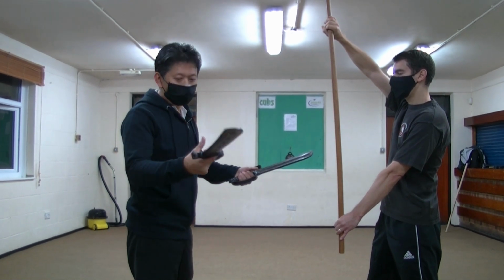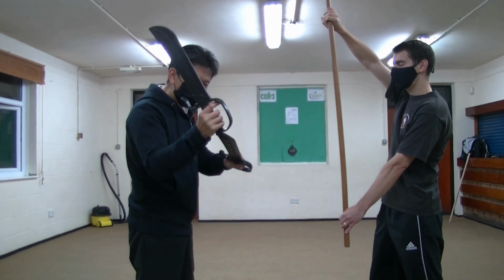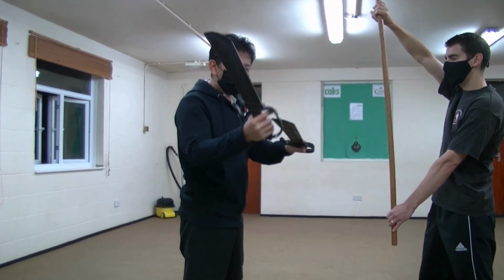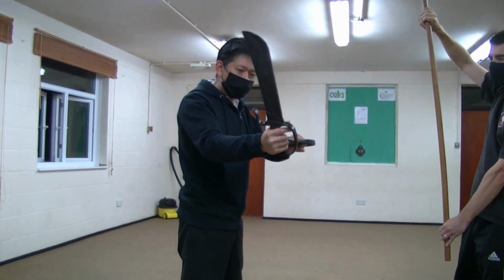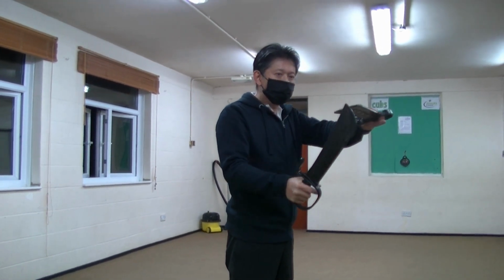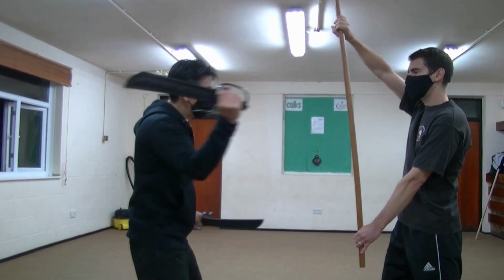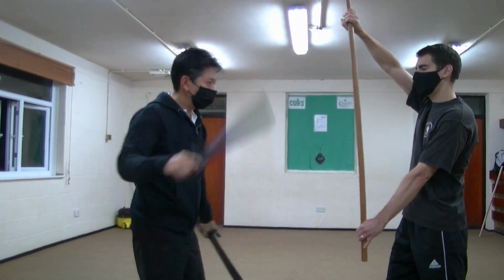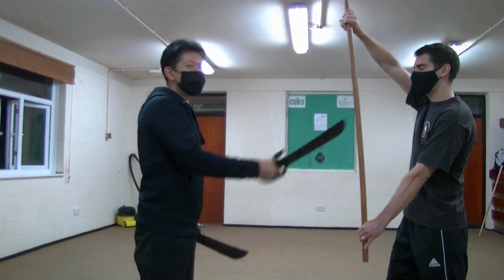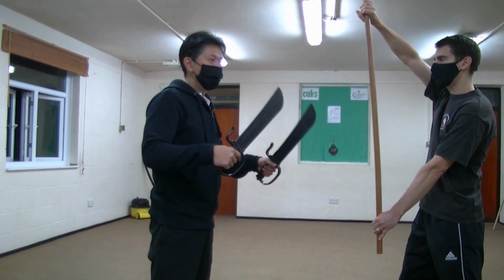But the last part of this is how you release the energy out through to the blades. You have to hold it to let the blade come out. So the base is here, and when you press on with the thumb and forefinger, that releases it to the end. So if I just do it softly, the energy comes out. Not because I hit it, but because I released it out. Okay, so that's the last part of that bit.